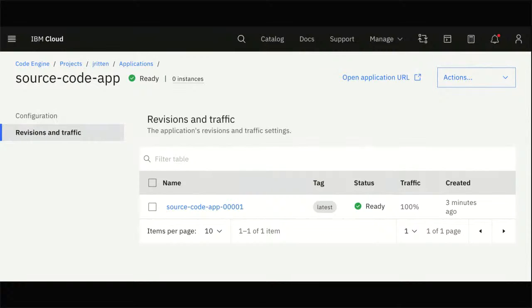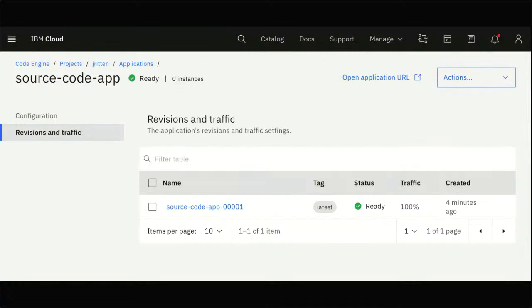But as you can see here, I have a V2 of the application, 2 instances, and what we can do is, oops, where did it go? Here we go, revisions and traffic. So as you can see here, we have traffic, right? I have 2 versions, V1 and V2, of this application. So I have 2 container images that I deployed of this application.